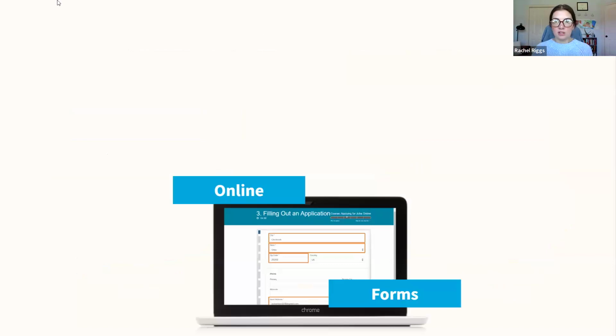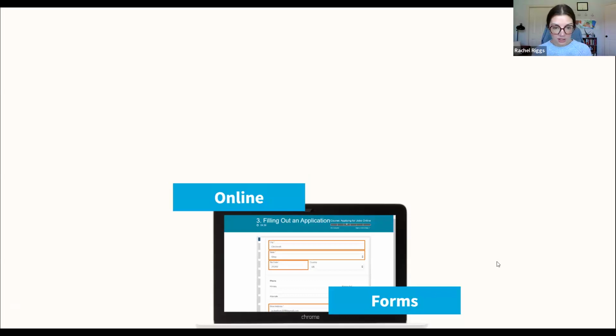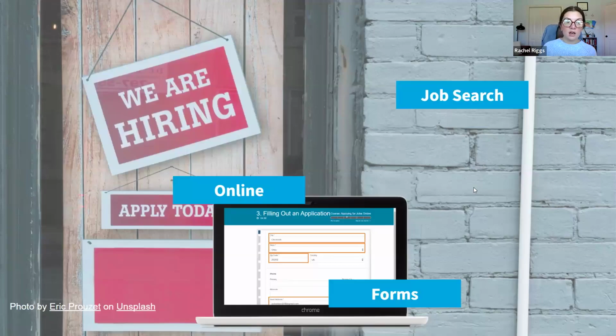Okay. So let's look at more examples here. Let's say that we are teaching learners in a language class how to fill out a form with their personal information. And we put that into a digital environment. So we're actually filling out an online form instead of just a paper form. And then we set that against the backdrop of a job search. So this is an example of contextualizing that, right? What's the backdrop? It's a job search, which is a workforce skill.